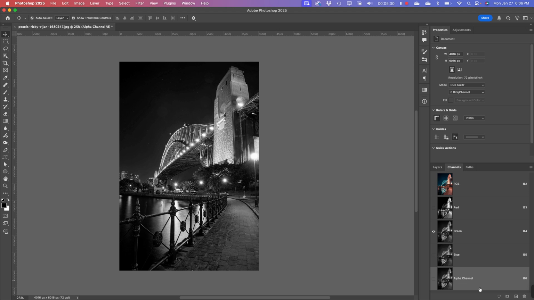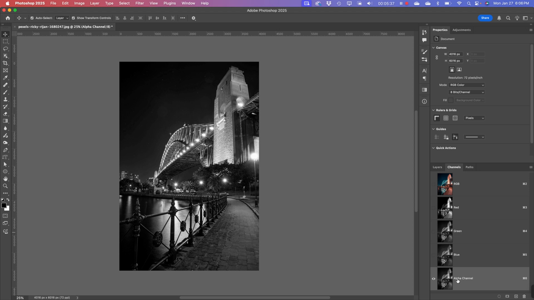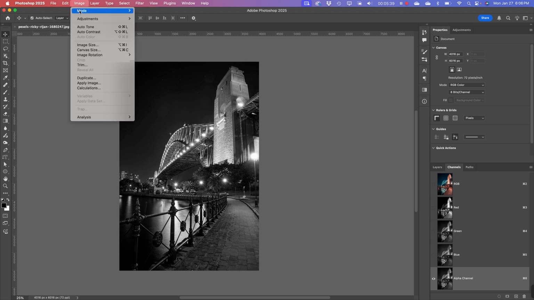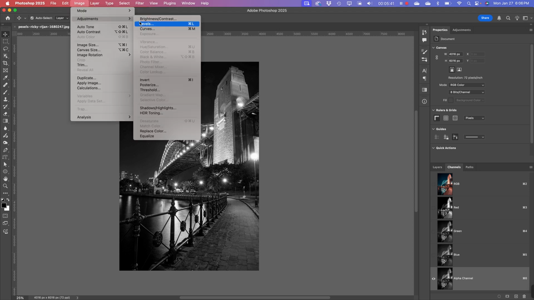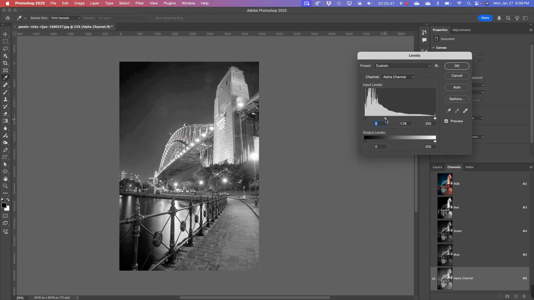So I've got really no choice but to, with this channel selected, go up here to my image menu, adjustments, and choose levels, say, and brighten up that channel or do whatever I need to do to make that alpha channel.